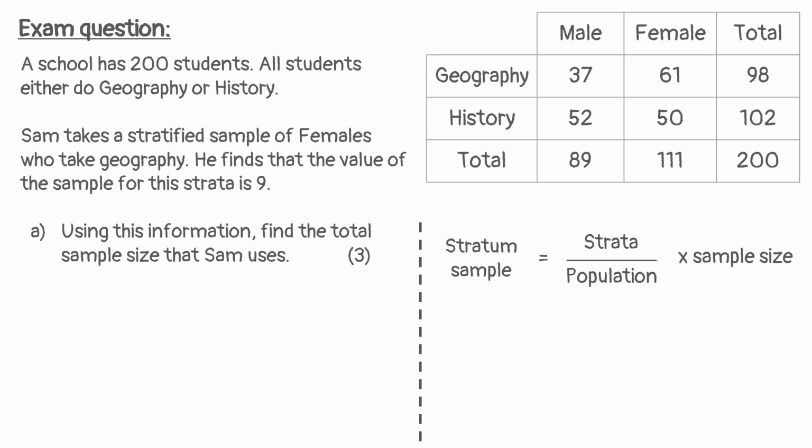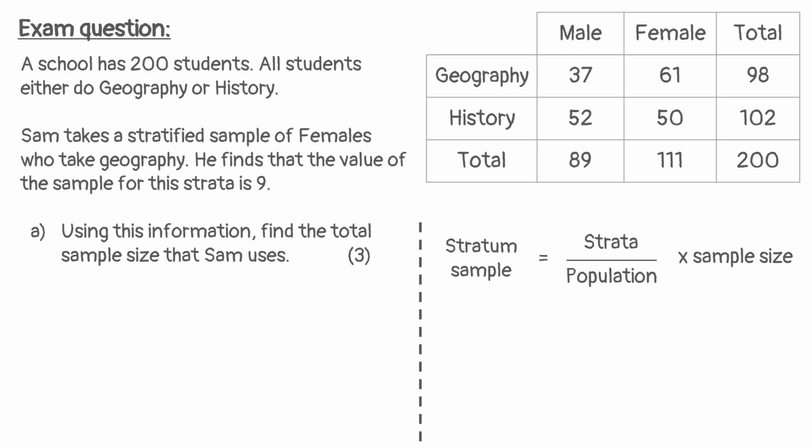The question wants us to find the sample size. Now you can do this in 2 ways. If you are confident manipulating numbers, then you can use this formula, plug the values in, and rearrange as appropriate till you find the sample size. I'll do it the other way too, rearranging the equation first.